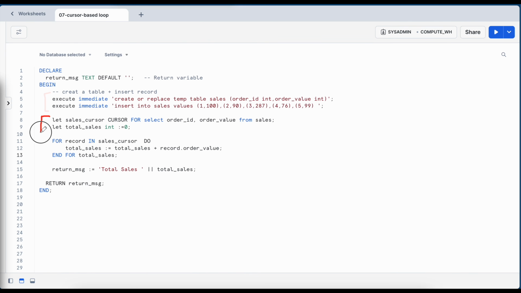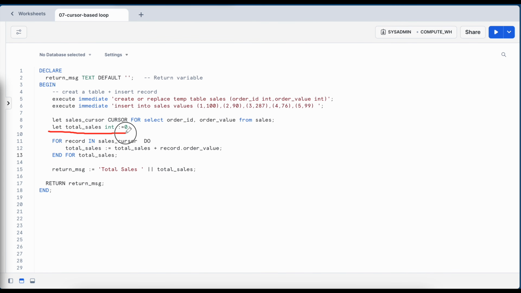And then I am creating a local variable called sales cursor, and the cursor is covered in a later part of this playlist. So we will not spend too much time on how the cursor syntax looks, but for now this is the let keyword followed by the name of the variable which is of type cursor. The moment I define a cursor, I have to associate a select statement with it. Now my cursor is defined, and it will hold the result of this select statement, which is nothing but the 1 to 5 order values.